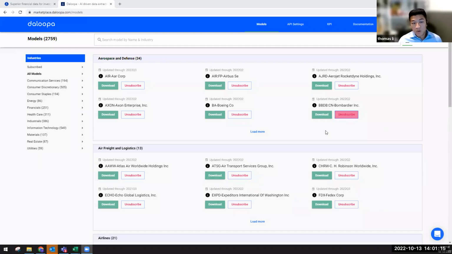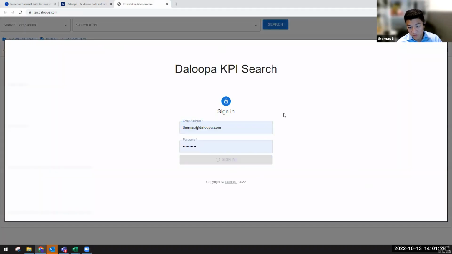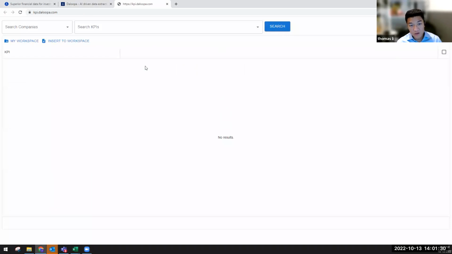All right. Once you log into the main Daloopa portal, where you're in our marketplace, you will notice a new tab on the top right-hand corner called KPI. You hit that, you log in with the same user and password, and you get to a KPI search portal.